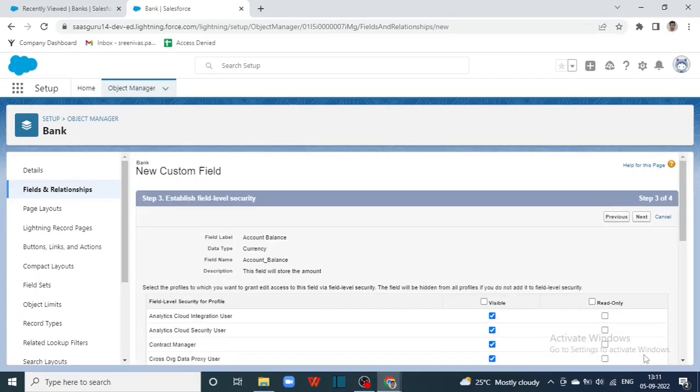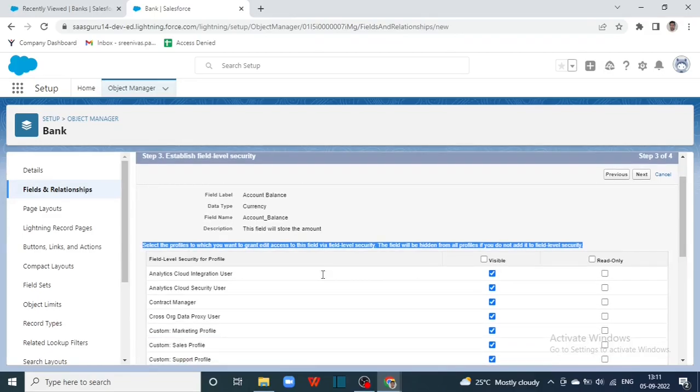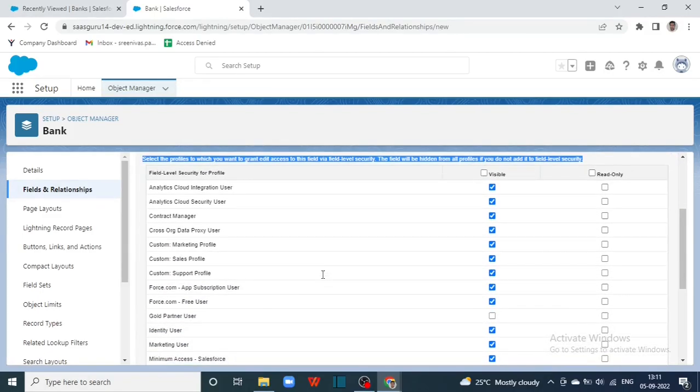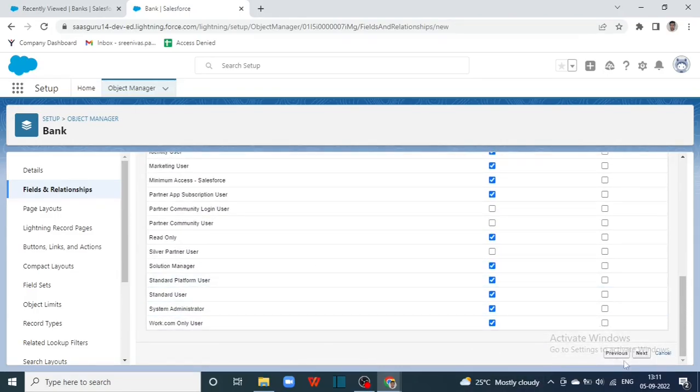Again it is asking for which profiles you want to give access to this field. As there is no requirement, let's leave it as it is. And again we want to include this field in this bank layout.